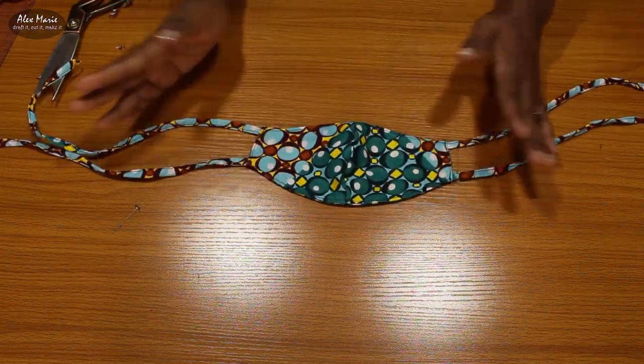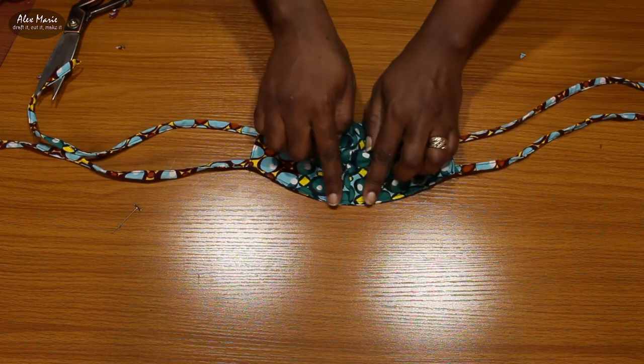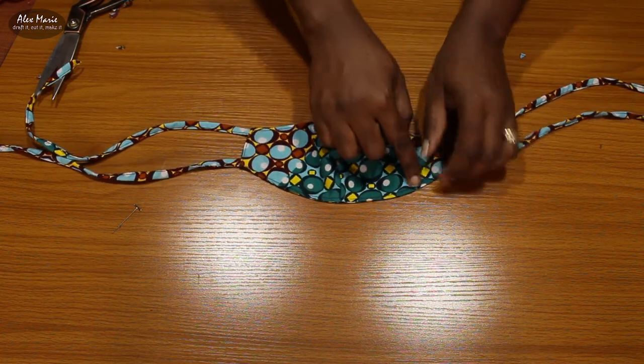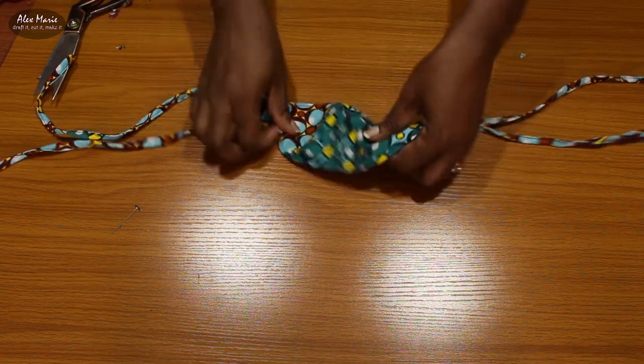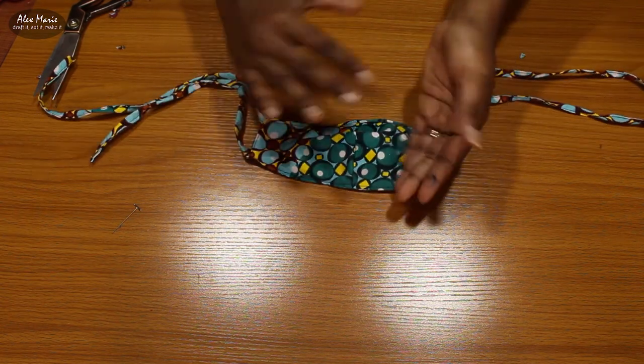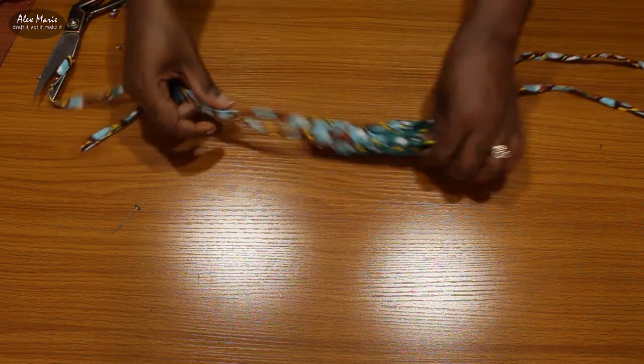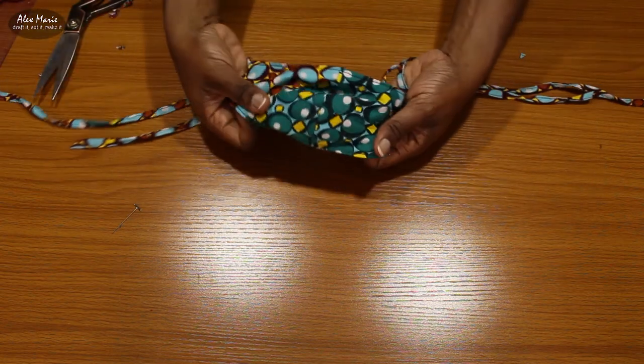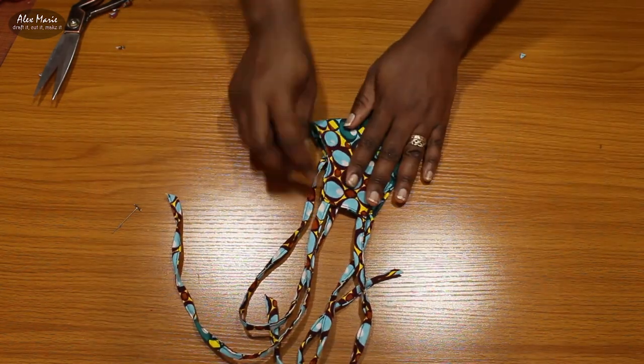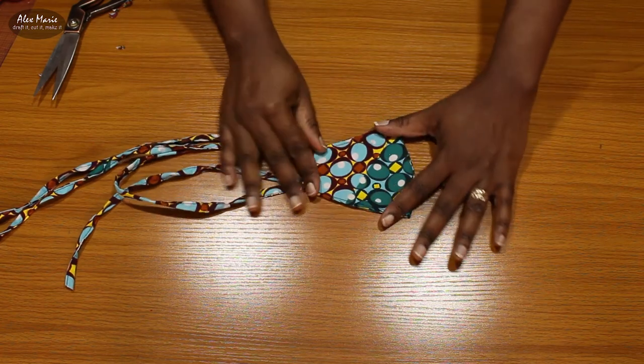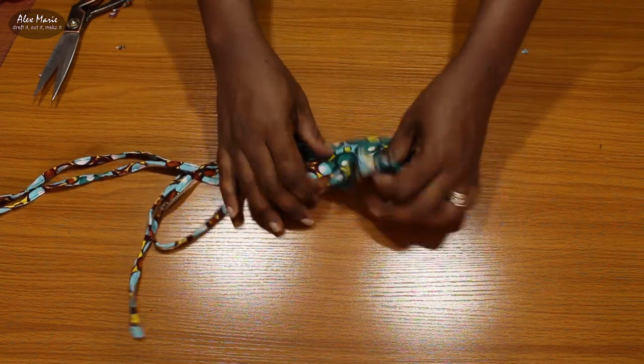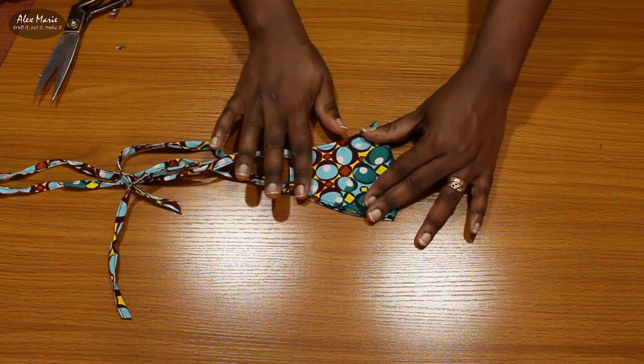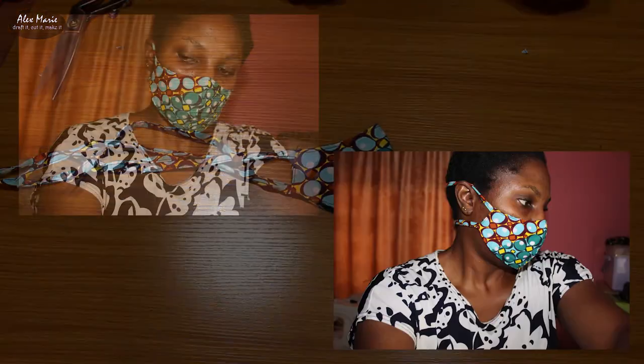Alright, straps attached. As a final detail, I stitched over the edge, just right at the edge. This will keep it flat and keep the two sides from folding into each other when you wash it. And that's your face mask, your fitted face mask. This is the upper side, so that's what it looks like.